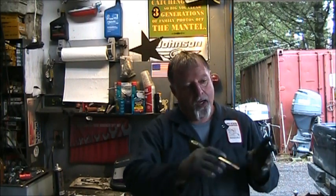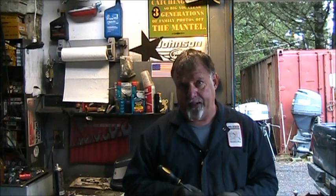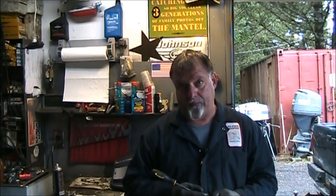I'm going to give you another example. Alright, so I looked at it. In order to replace that little plastic, I would have to drop the lower unit, unhook the shift coupling and all, drive out a pin, take out the latching device, put the plastic in, put it all back together. I estimated it would take me probably an hour and a half to 2 hours to get it done. So I called the owner and said, do you want to spend this amount for that little piece of plastic? And he said no. And I don't blame him for what it does. And because it's plastic, it's going to probably break again.